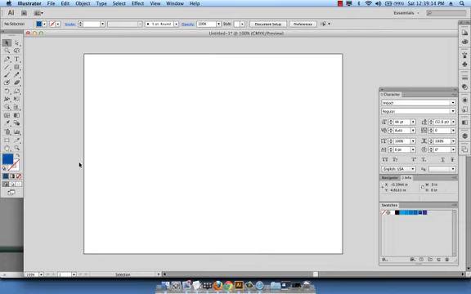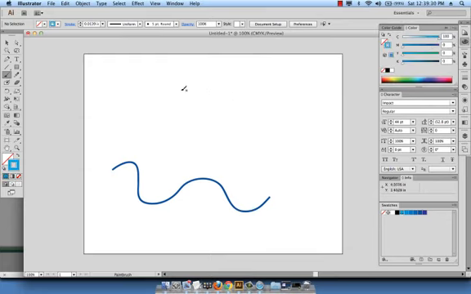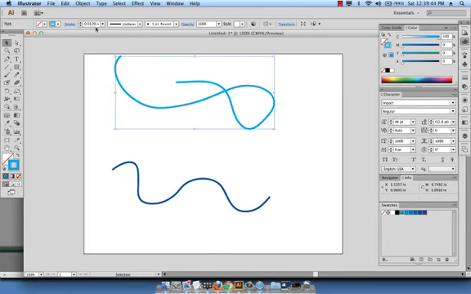Another thing we can do with the blending tool is, let's say I have this shape using the brush tool, for example, or later on the pen tool, which we'll cover in another tutorial. Let's say I have this line, and then perhaps I have another line with a different color somewhere here, a random shape. What I can do is also create a certain blend between these two. Let me take this turquoise blue and put the stroke down to, let's say, 0.005 inches, so it becomes a thin stroke.